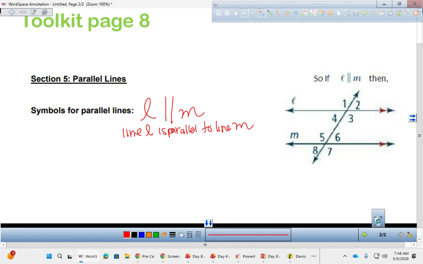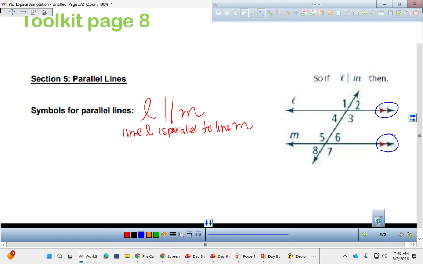The other symbol for parallel, and you can just circle it on your picture, is this. We know that the double arrow, an arrow on either side, means that it's a line, but this has a double arrow. The black part of my image is telling me that this is a line. The red with the black is telling me these lines are parallel. So you can see they both have that symbol. That's showing that they're never going to touch. So that's another way to show that things are parallel. That double arrow, or you're going to see it in the symbol form. It almost looks like an 11. It's saying parallel lines.